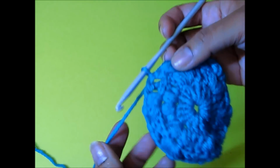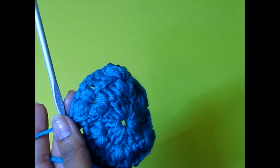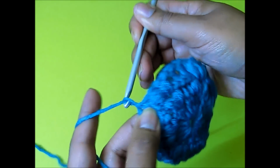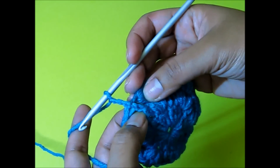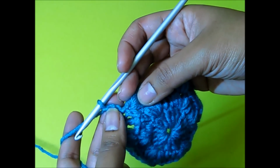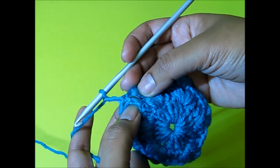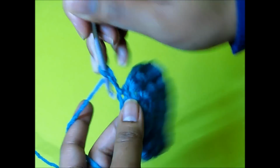Okay, for the next round, it will be an increasing round. And what I mean by that is that the next round is where we're going to start to increase our stitches. Okay, so now we're going to start with a chain 3. Okay, and right here we have 1 stitch, and this one counts as 1 also. So we have 1 so far because this chain 3, like I said, counts as 1. So you're going to do another double crochet around this stitch, and it's a back post, so this is what you do.